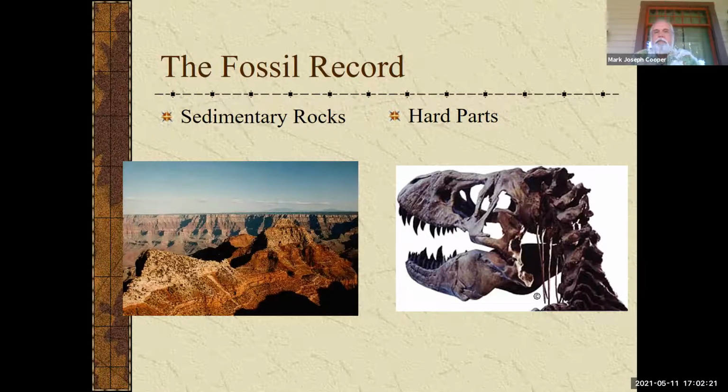probably the best place to get them is sedimentary rock. Sedimentary rock is where you have layers and layers that are laid down. And then if you have something that's living and it dies and it gets covered very quickly, then it will get fossilized well. Now, the problem with that is that there are certain other types of rocks that organisms may live in that do not fossilize as well. So it means we'll have an abundance of information on things that live in the sedimentary rock area, and maybe not so much in other areas.